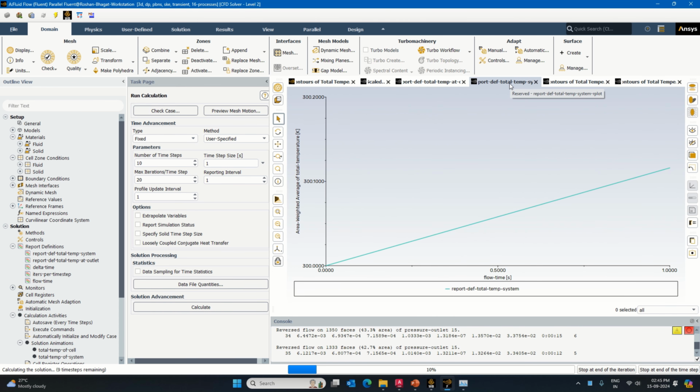This is the graph which shows the total temperature of the system, and this shows the total temperature at the outlet. Again, we have 5 different outlets, so you can specify 5 different things for outlet also, but that change you have to do in meshing part.